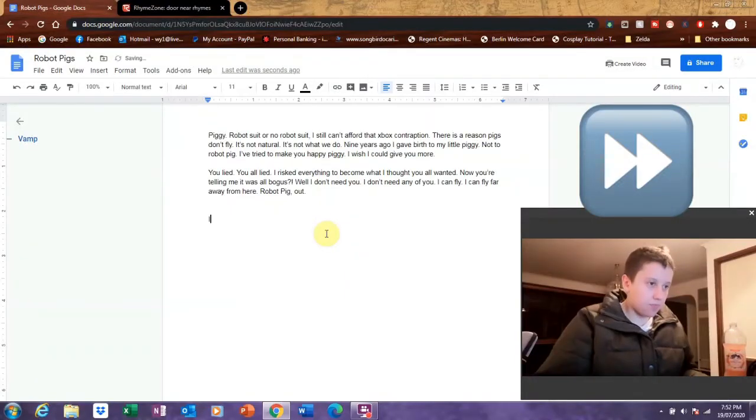So Robot Pig is going to abandon all of his friends and family and go off and try and be Robot Pig alone with all these new flying Robot Pig powers, and we're going to have a bit of an awesome Robot Pig song, but then in the middle of that song he's going to go, oh, actually, I miss my mummy, and I miss my birthday cake, and I don't really care about Xboxes or anything, I just want to be myself again. And then it'll come back. So, let's write awesome Robot Pig song.